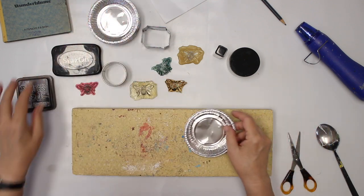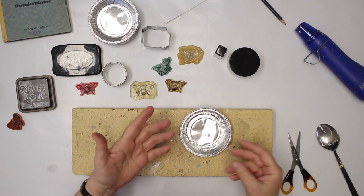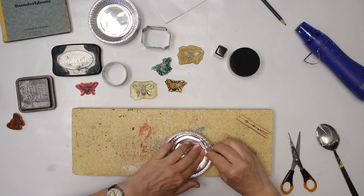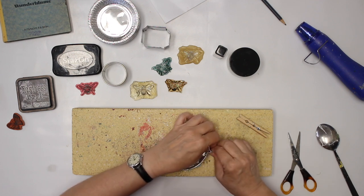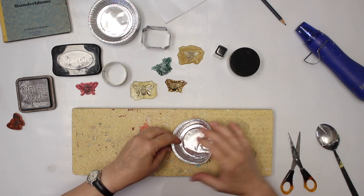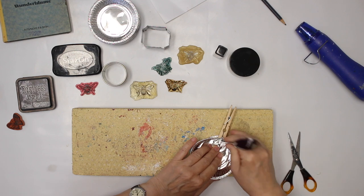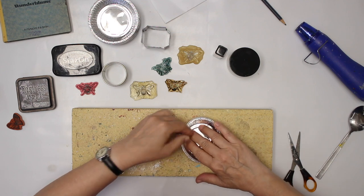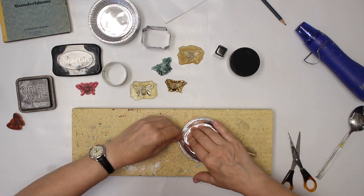These tins, and we're gonna form them into a sort of container for the powders, and we need a piece to hold on, and I don't want to burn my finger, so I'm gonna use a clothespin. You could probably also use pliers or something like that. So I make it really nice and flat here, so I have a good grab and still a flat area here. And then we need a sort of a spout to pour it. That's what we have here. Okay.